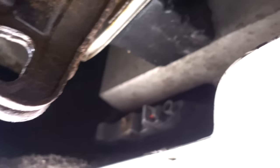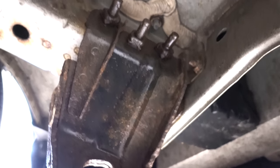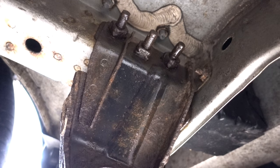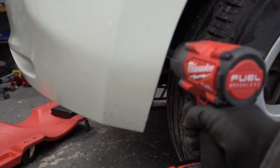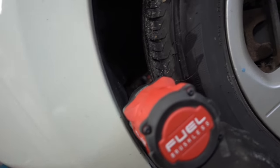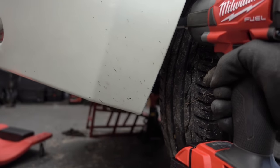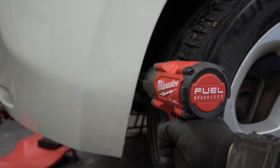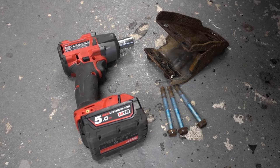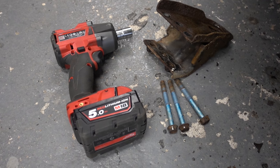You can choose to either suffer or to take out the rear bumper. I've already done one vehicle where I actually removed the bumper, so now I think I'm gonna try to just snake this one out. I can only reach one of the three bolts this way, so if you're doing this the first time, maybe take out the rear bumper — it's much easier. But anyway, I really put the impact to the test there, and I was able to get all three bolts out with it.